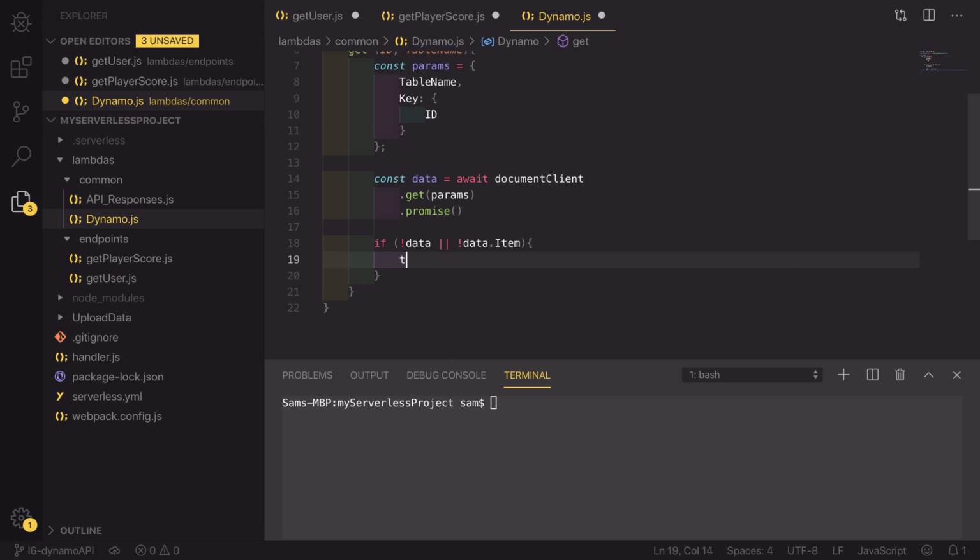If there hasn't been this, then we can throw an error of, let's use backticks here, there was an error fetching the data for ID of, and then we can programmatically add the ID there from, and again we can say the table name here.